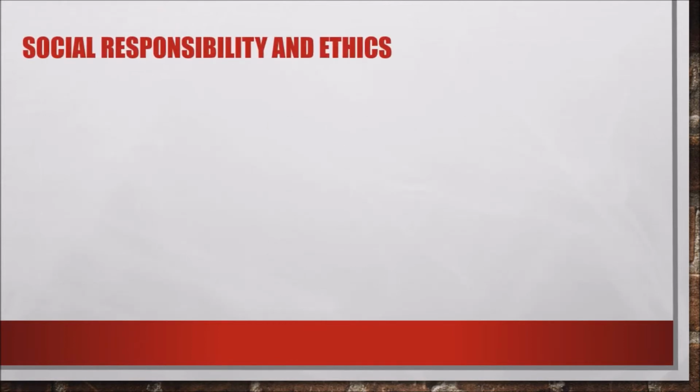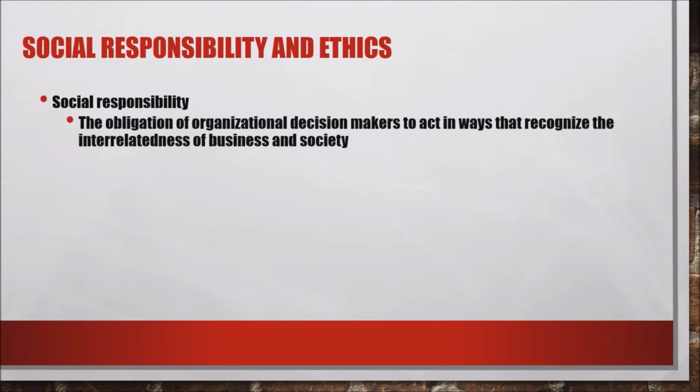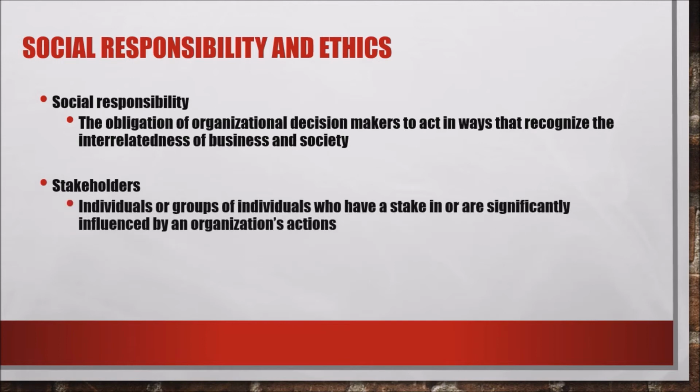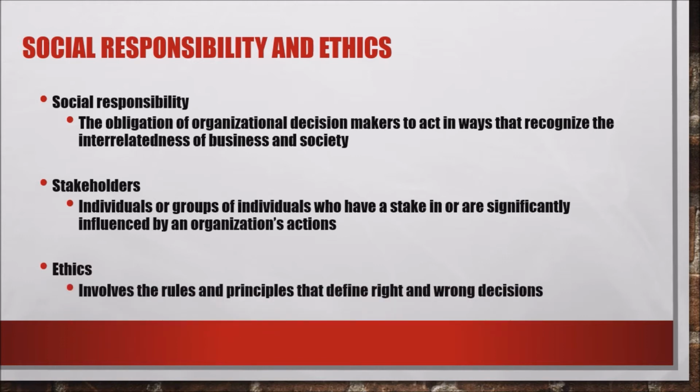Social responsibility and ethics. Social responsibility: the obligation of organizational decision-makers to act in ways that recognize the interrelatedness of business and society. Stakeholders: individuals or groups of individuals who have a stake in or are significantly influenced by an organization's actions. Ethics involves the rules and principles that define right and wrong decisions.